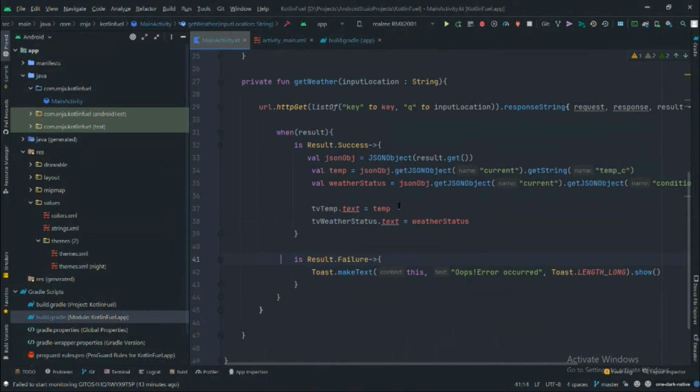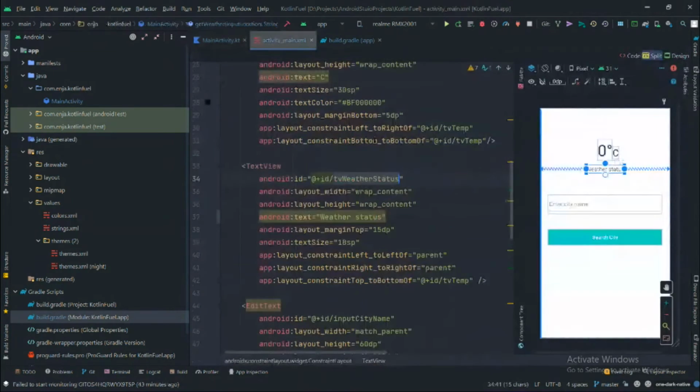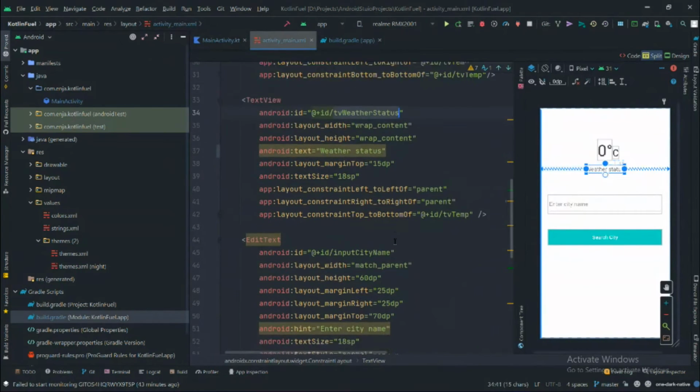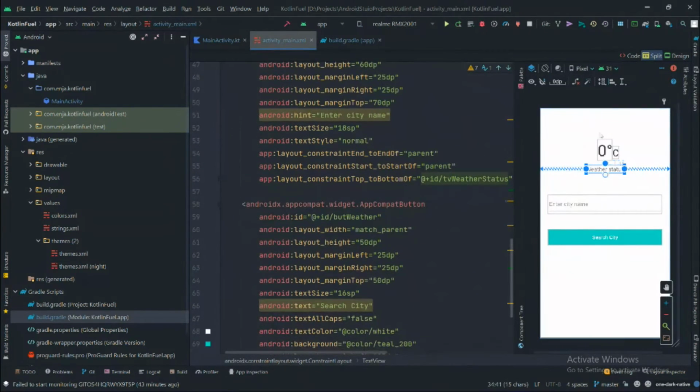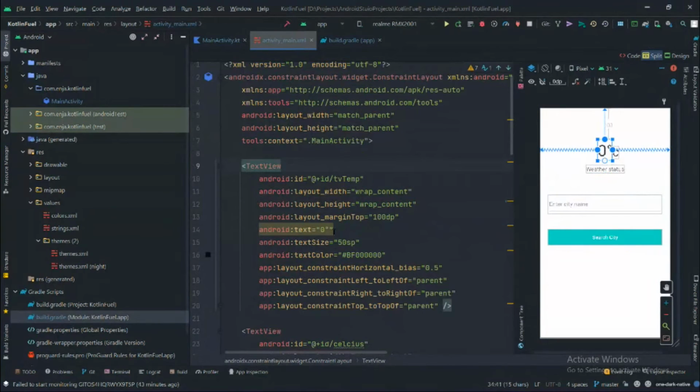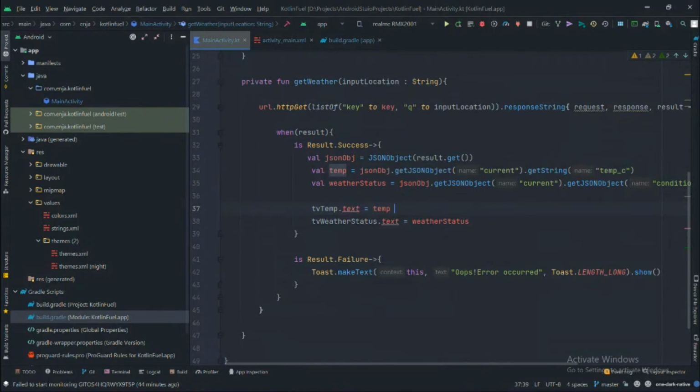On setting the text, I also need to display that degree Celsius, that small degree symbol at the top. So where is this degree symbol? I just need to concatenate this small degree symbol. It will look good. Otherwise, it's not an issue if you don't do anything like this. We're just concatenating this with whatever temperature we're getting.